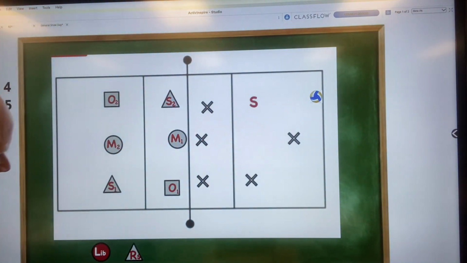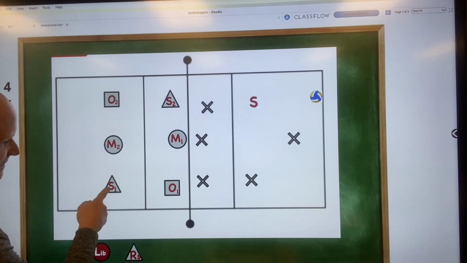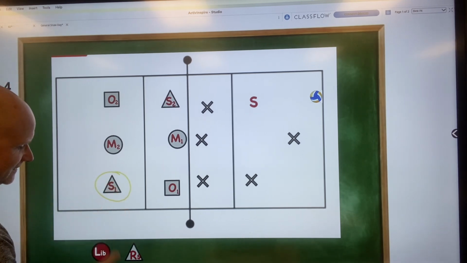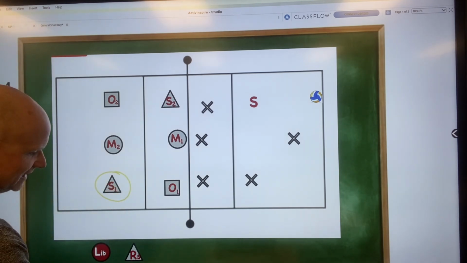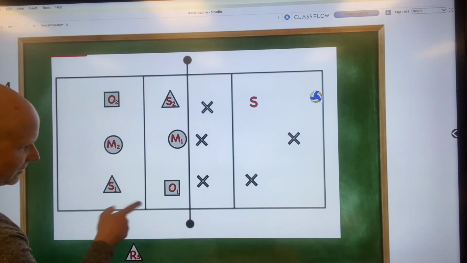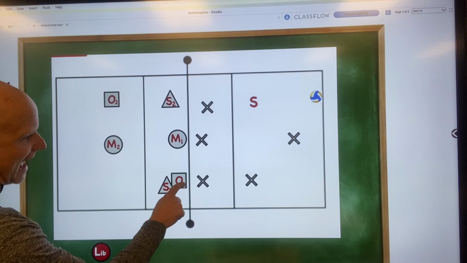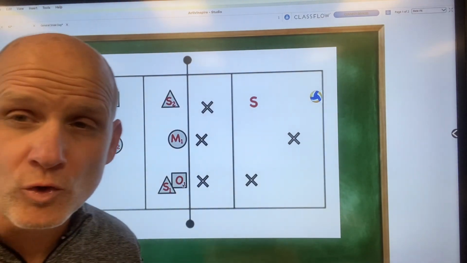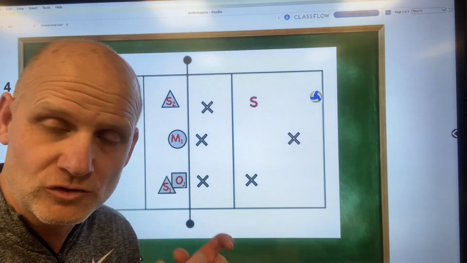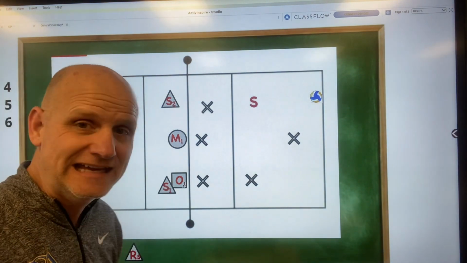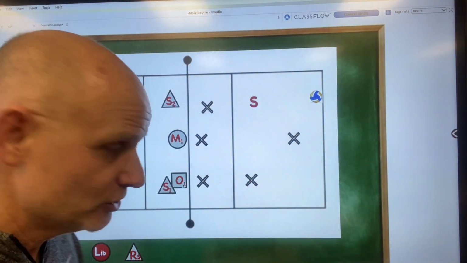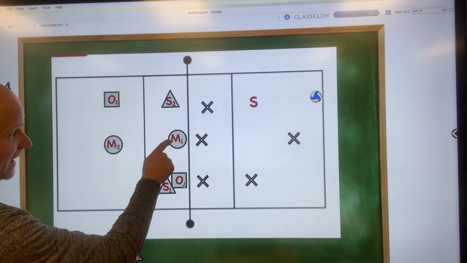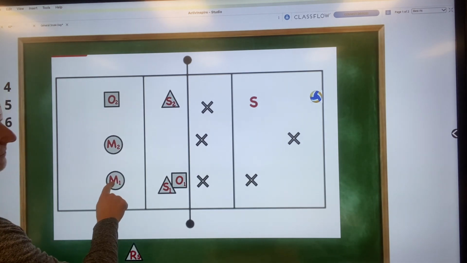Let's just talk about it this way. You see this setter right here? This setter can push up to the front row because I don't want my setter way back there. I want my setter way up here. I can be all the way up here as long as my corresponding front row player, that setter's corresponding front row player, which is that outside one, is a little bit in front of them. So I can do that, and then I can bring this middle back here to pass the ball.